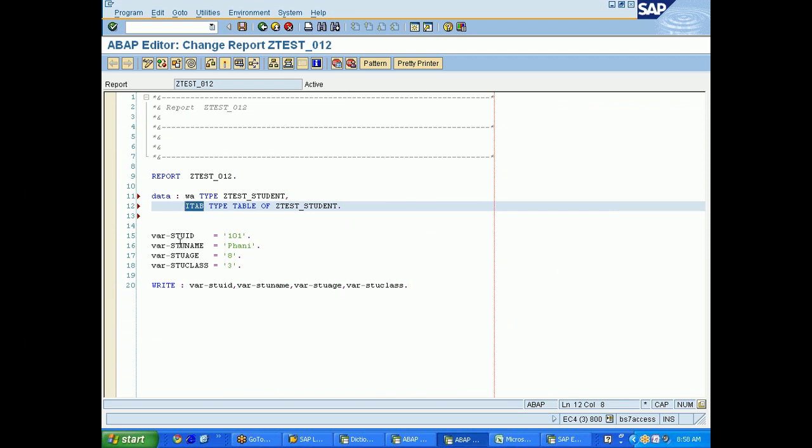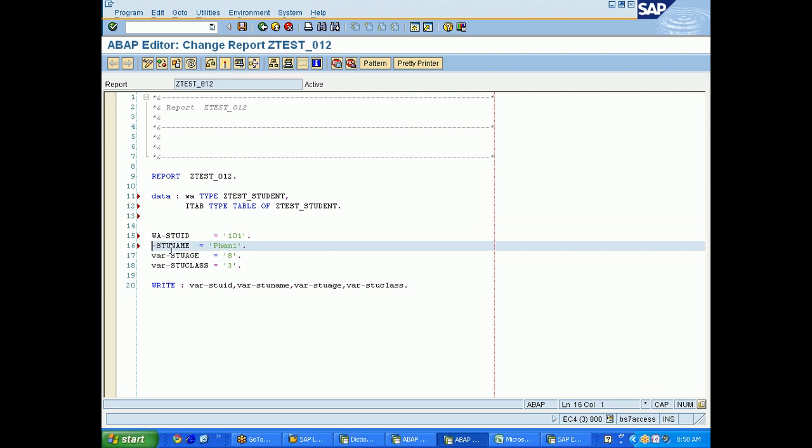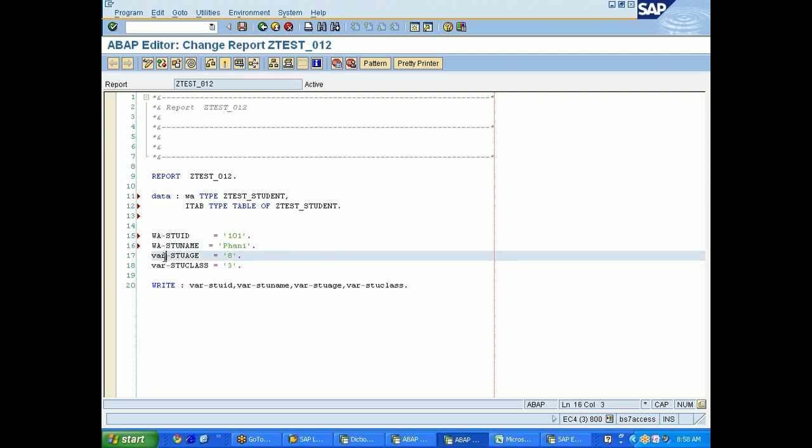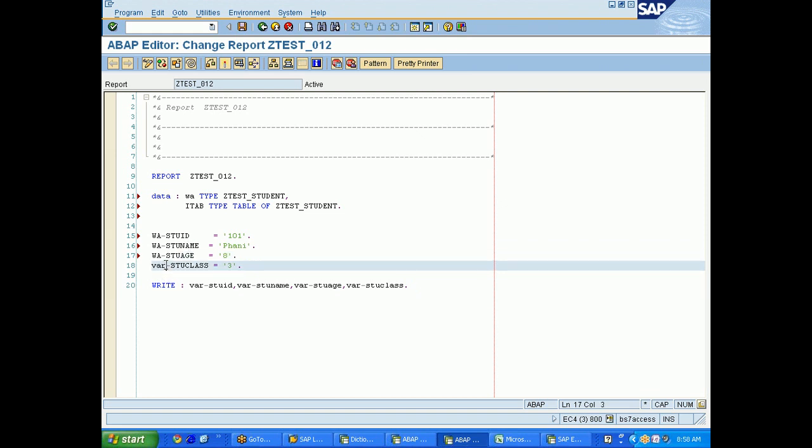I will say WA-STUID is equal to 101. WA-student name is equal to funny. WA-student age is equal to 8. And WA-student class is equal to 3.